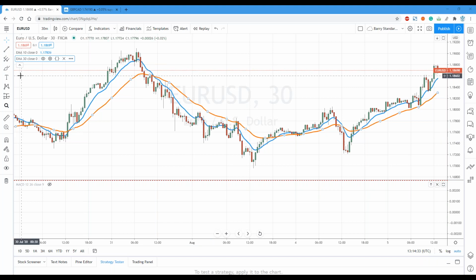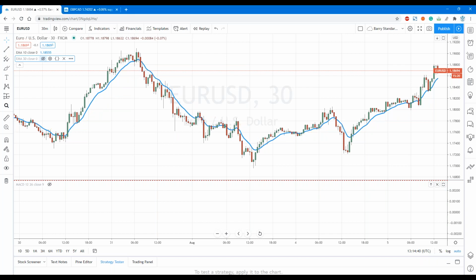Now, in an effort to make a moving average less lagging and more leading, we've come up with a moving average called an EMA, an exponential moving average. We've even come up with a volume weighted moving average. And then my newest one that I use most in my trading is called a displaced moving average.